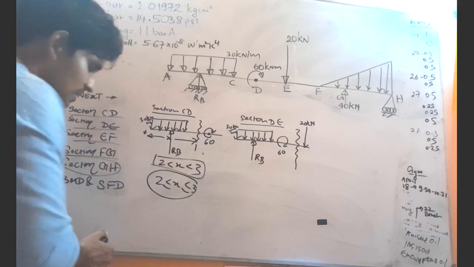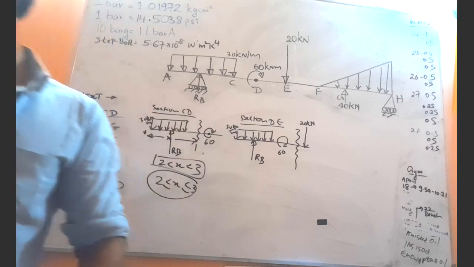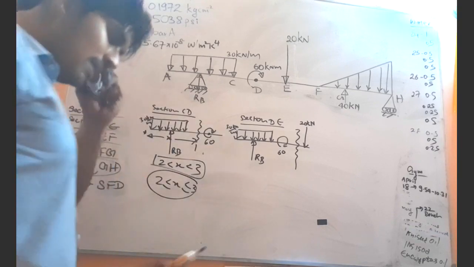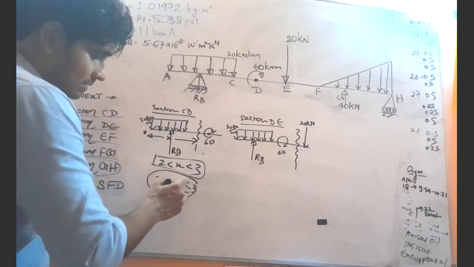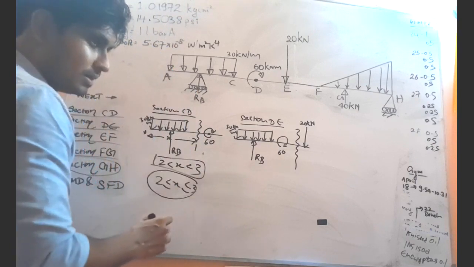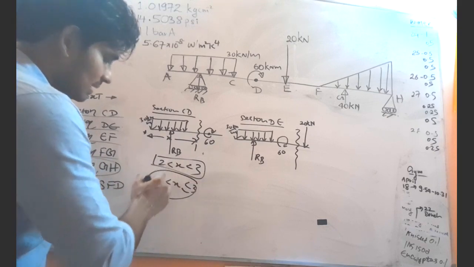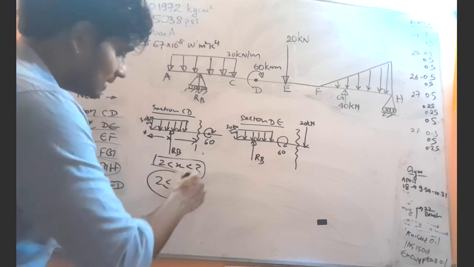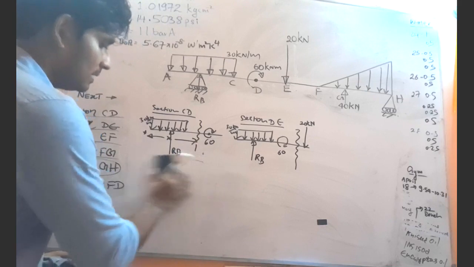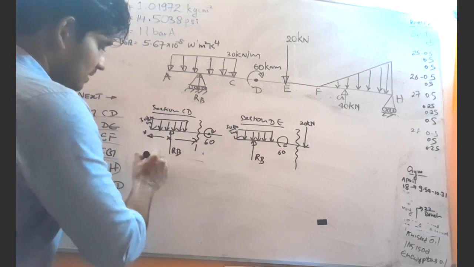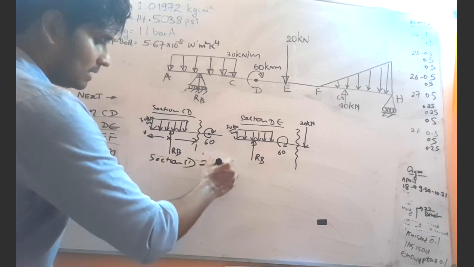Because sometimes we write like this also, when you are going to define the section. I will tell you that clearly, because sometimes when we define the section, we write 2 greater or equal x lesser or equal 3 also. But that relationship is not actually valid exactly at the lower limit and exactly at the high limit, right? So better we write like this: section CD, 2 greater x lesser 3.